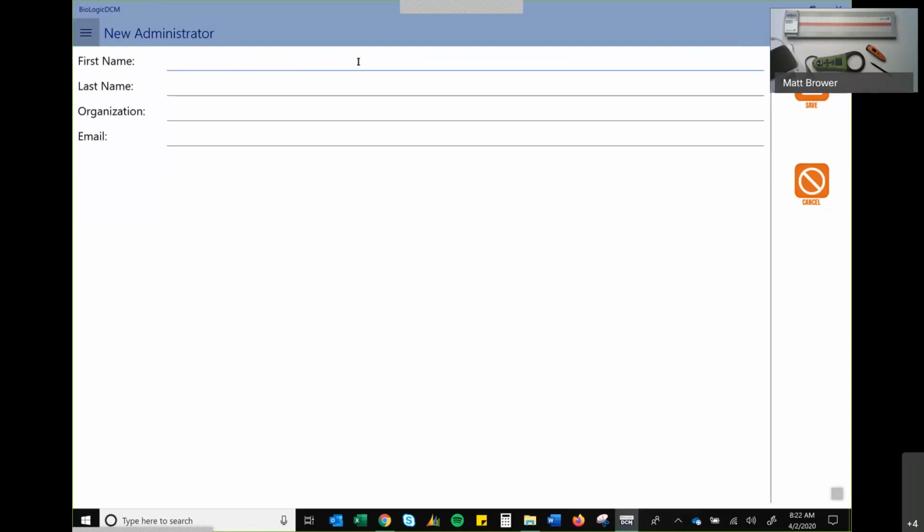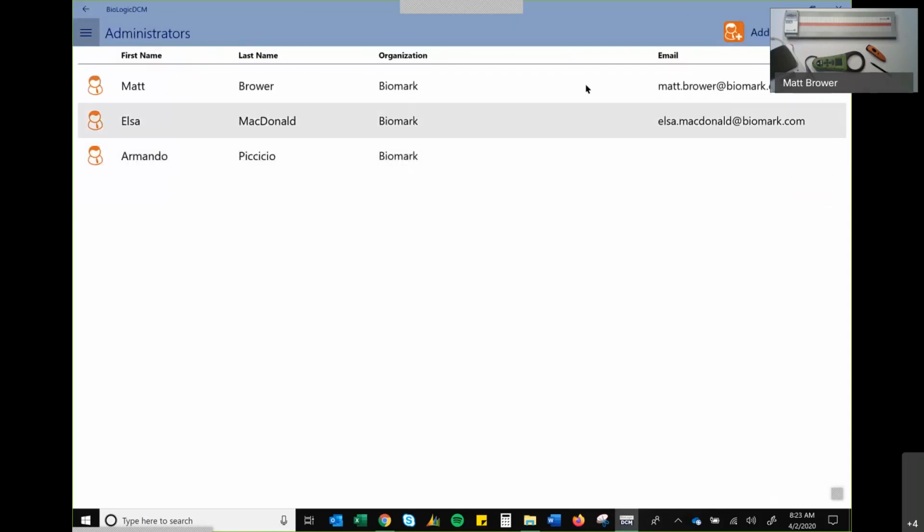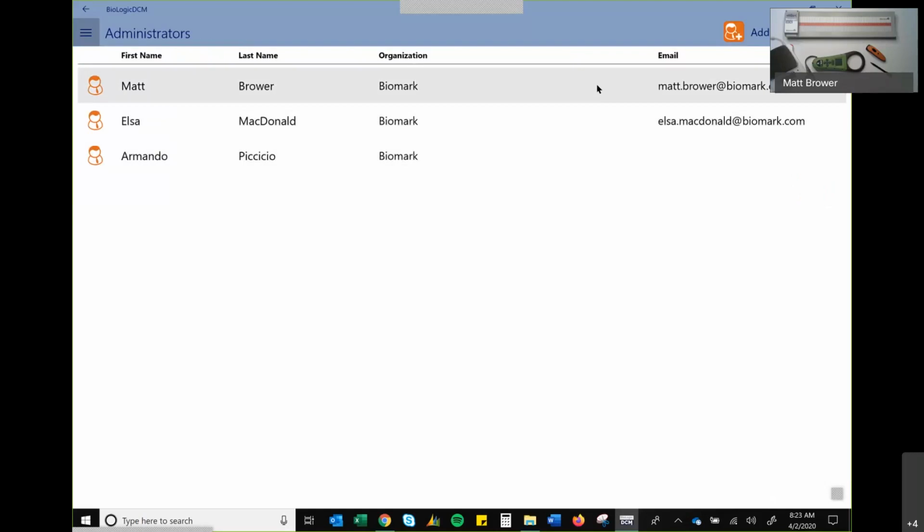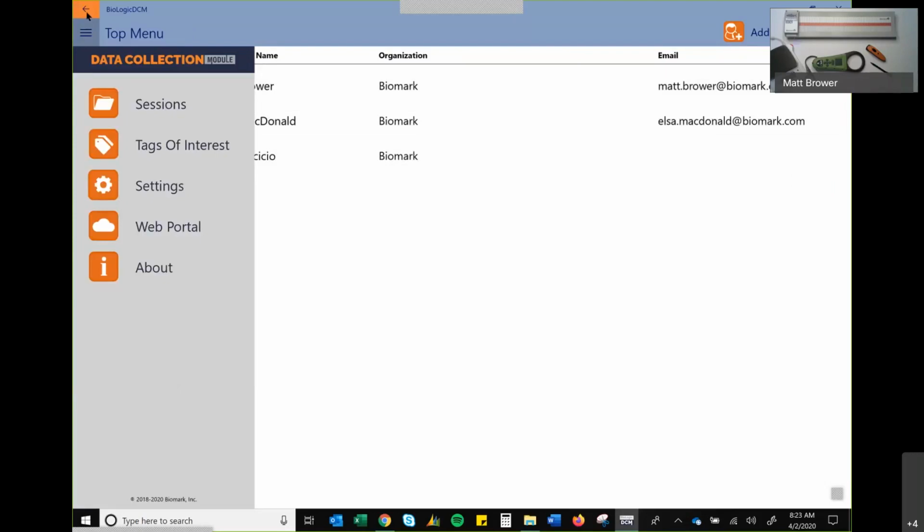It has too many C's and too many I's in it. Piccicio, something like that. And then we can just add his email address down here in the bottom as well. This is the person who is going to get the data, your end administrator.